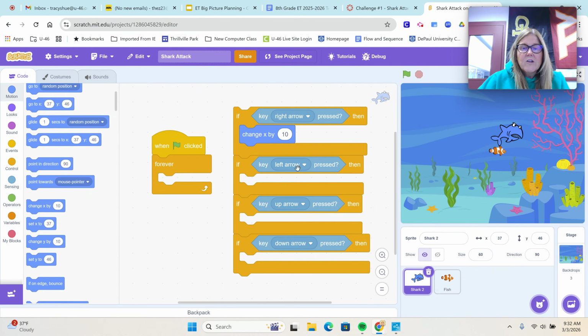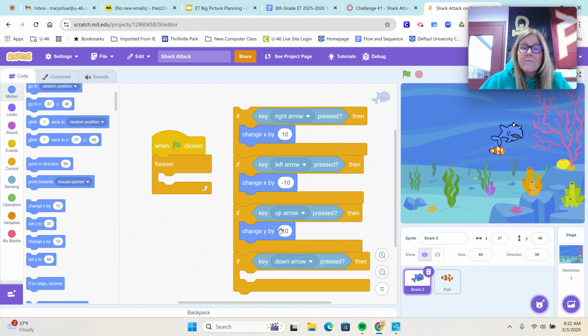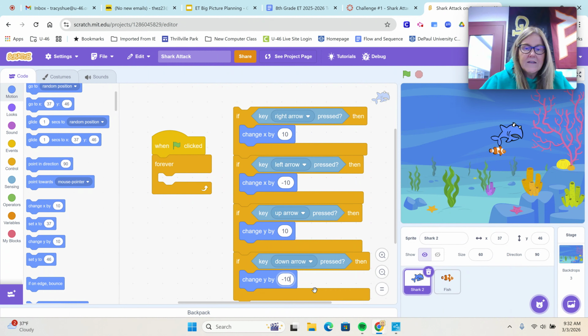Now, if we want to go left, it's still the x-axis, but remember, if we're at point 0, 0, to the right is positive, to the left is negative, so we have to change this to negative 10. And now I'm doing up and down arrows. That's our y-axis. So when you find the block, you have to make sure you choose the one that says change y by positive 10 to go up, and change y by negative 10 to go down, okay?